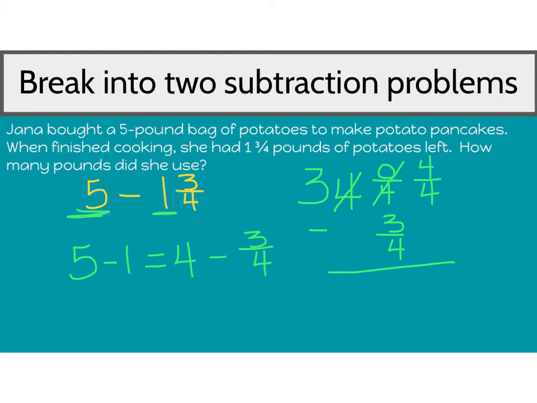Then we're going to scoot that 3/4 over at the bottom. And now we have 4 minus 3 in our numerator column, which is 1/4. And then we're going to bring that whole number down because we don't have to subtract it with anything. So our answer would be 3 1/4. So this is a little more complicated because we didn't have a fraction with our whole number 5 to start with. So we had to do some regrouping, so to speak, or some trading to be able to subtract with this particular problem.